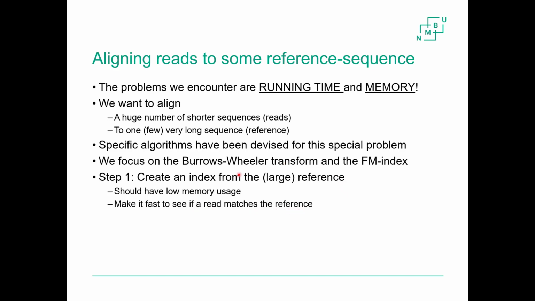It doesn't matter if this step 1 is a little bit slow, as long as the step 2 here is fast, because this is where we spend most of the time, right? Looking up if a single read matches the reference, because there are so many reads. So each lookup here must be fast. We have only one reference, so this can be slow, right? Step 1 can take some time.